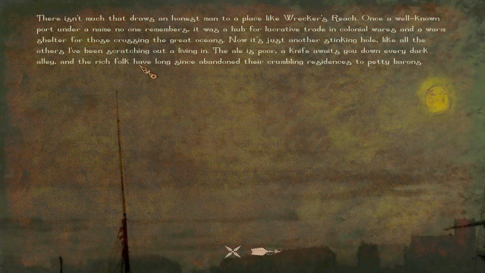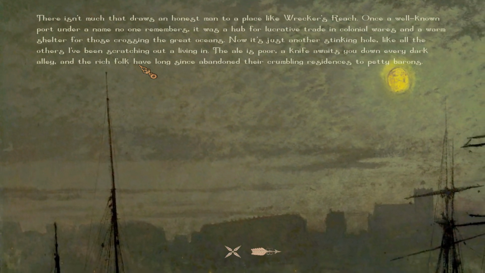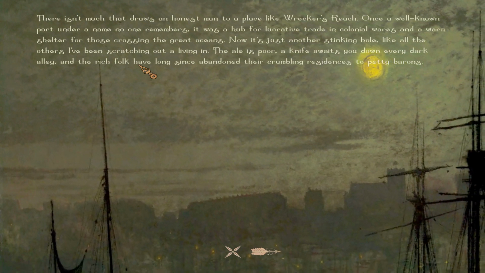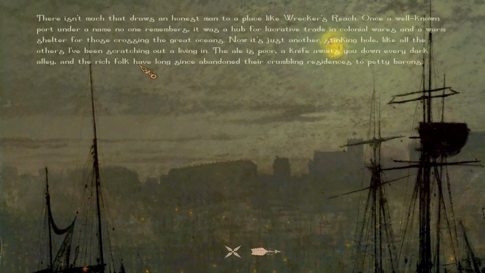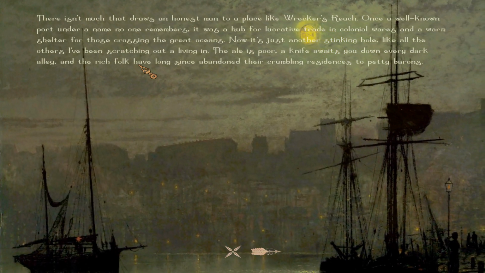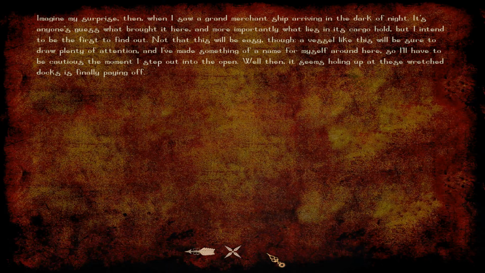There isn't much that draws an honest man to a place like Wrecker's Reach. Once a well-known port under a name no one remembers, it was a hub for lucrative trade in colonial wares and a warm shelter for those crossing the great oceans. Now, it's just another stinking hole, like all the others I've been scratching out a living in. The ale is poor, a knife awaits you down every dark alley, and the rich folk have long since abandoned their crumbling residences to petty barons.